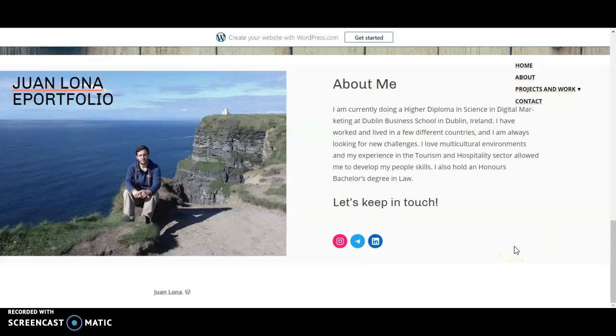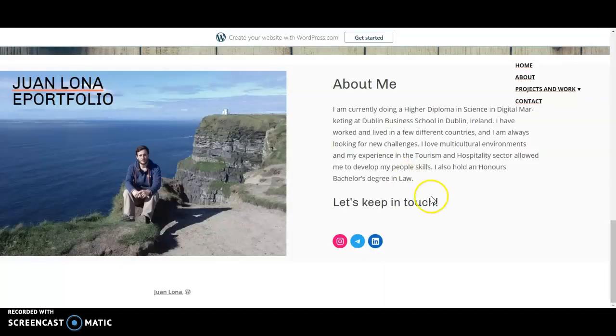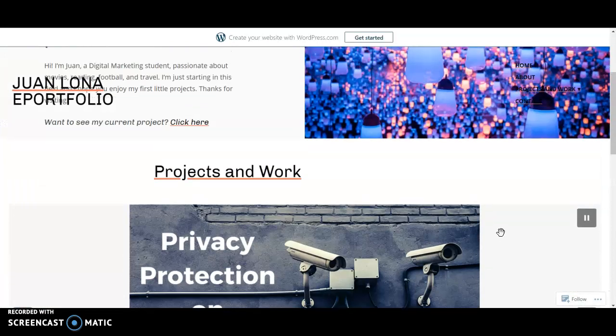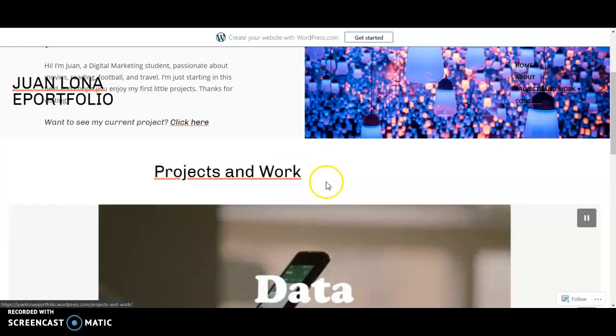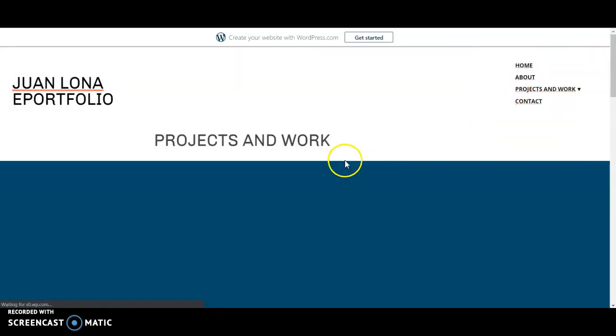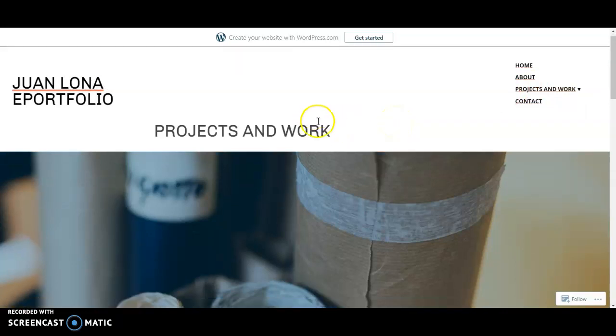Every link that is not related to the website itself, I set up to open in a new tab. And if we go to the projects and work tab or section here, or even here, if we click on it, we go to the projects and work page.